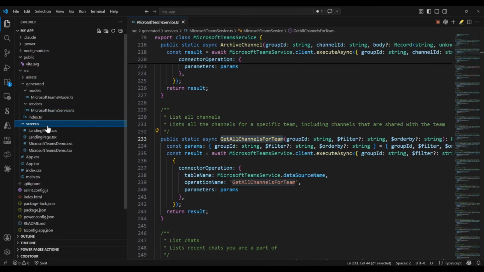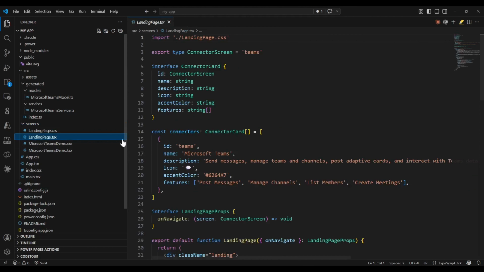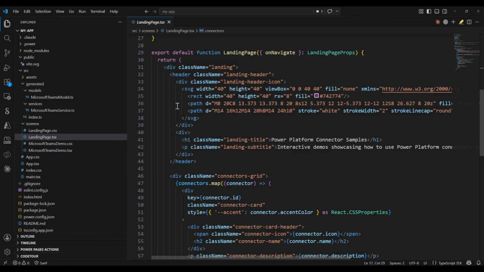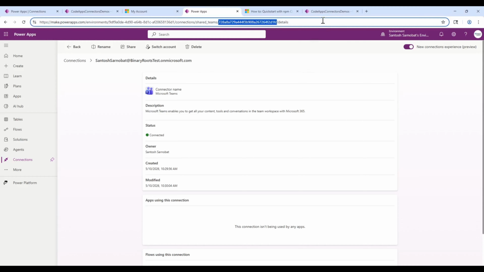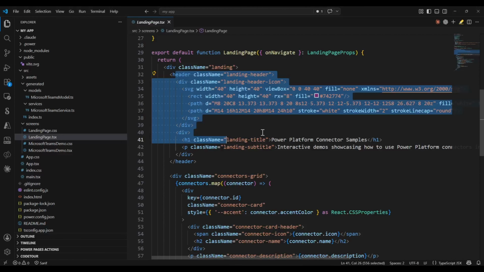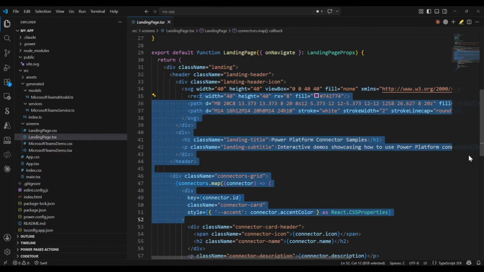Now coming to the UI, as I said, I am going to use the same project structure for all the future samples also. I do have a landing page which I have created, and in the landing page we have basically the HTML which you have seen on the top here, right? If I go back, this is what you are seeing. All of this is static, right?